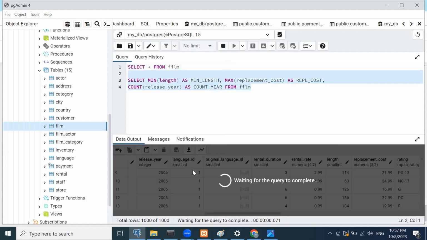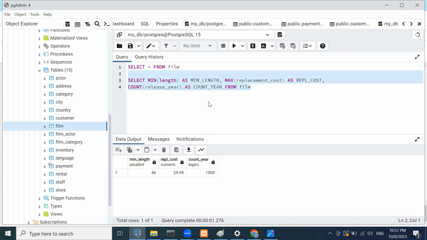And you could see from here that it will print out the minimum, maximum, or even the count, the number of rows for each column here. And we have only used the aggregate function. If you want to include a non-aggregated column between these ones, you should include it with the help of the group by clause. So first I will just try to explain it in a simple way.